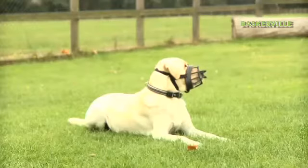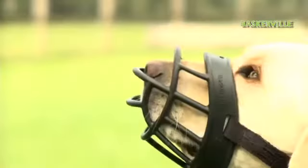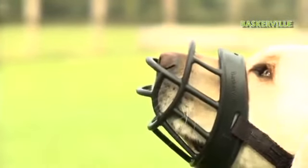There are a lot of dogs that have to wear a muzzle simply because the law requires them to. In China it's dogs over 30 centimetres. In Britain it's because they're a pit bull terrier. In other countries it's dogs above a certain body weight. So really a muzzle is a must purchase for all dog owners, just in case of those emergency situations.